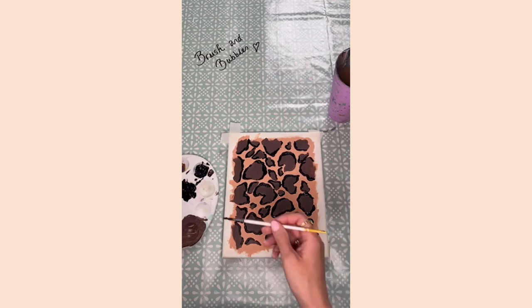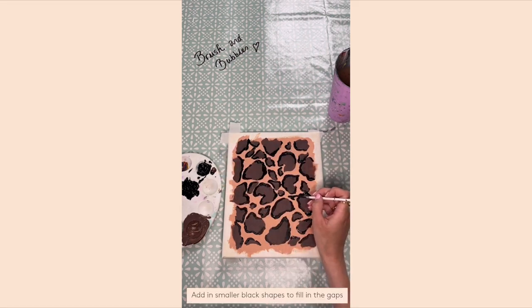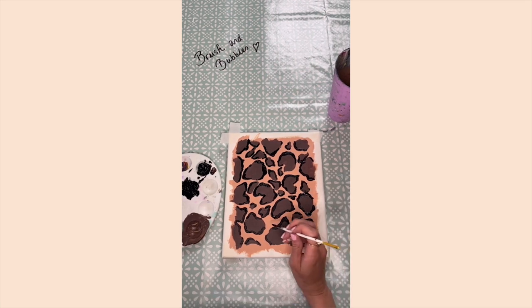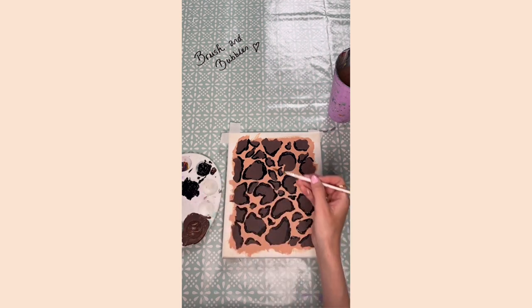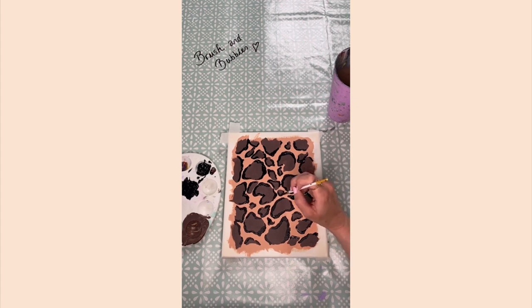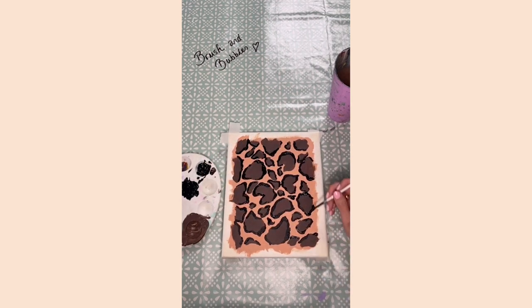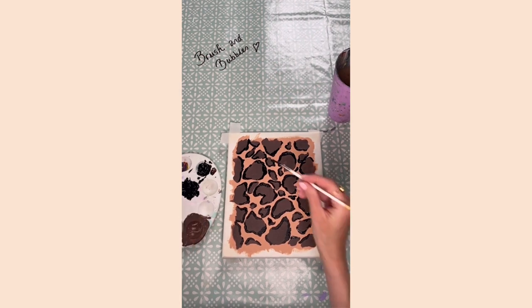Once you've filled most of those in, go in and add a few more details with the black paint and small brush — sort of shapes within the areas you've left. These are extra splodges but quite triangular in shape, so don't make them too rounded. Also look at your existing splodges: if any look a little too perfect and round, go back and add an almost pointed edge to them. Add a couple more pointy edges to some of your leopard prints to build up detail, with black dashes and marks in the extra spaces — it will all start to come together.